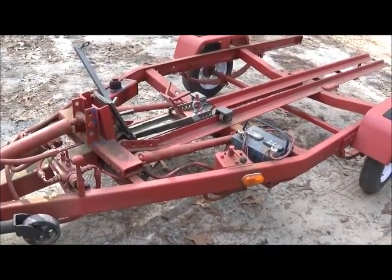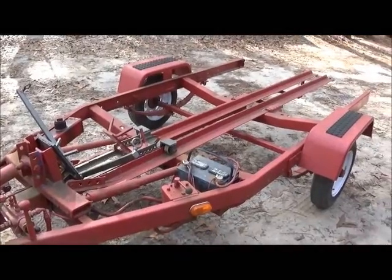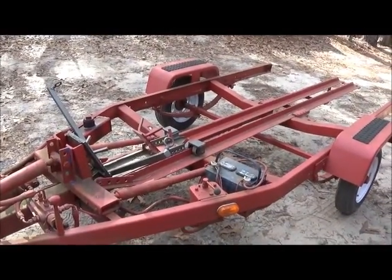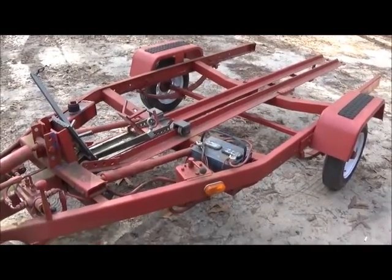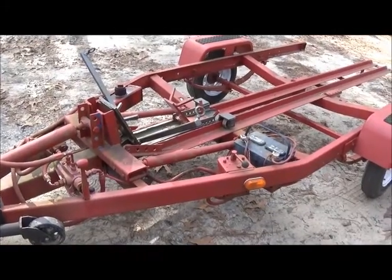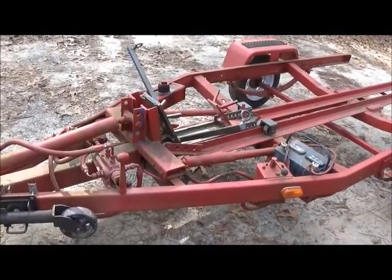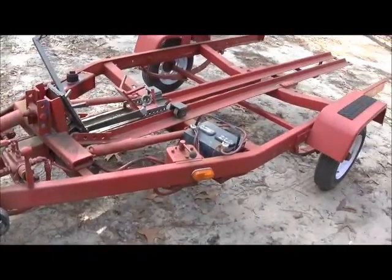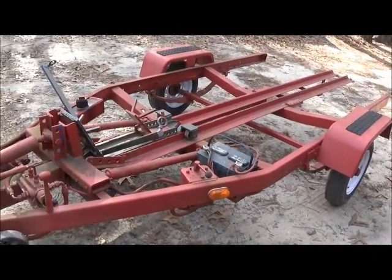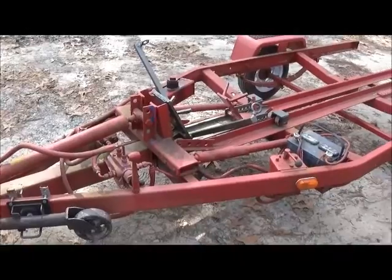It's just an old trailer built out of junk parts, and maybe it gives you an idea of what you can do if you want to do something like this. Like I said, if I was starting from scratch and going to build a trailer with all new steel, I would build one where the deck raises directly up and down — one that would be a whole lot nicer. But I've used this trailer since 2009, so that's going on seven years, and it's been a good trailer. I made a lot of money with it and hauled a lot of bikes. We don't use it nearly as much now because we're so busy hauling cars. Anyway, appreciate everybody watching — if anybody's got any questions, you can ask. Till next time, bye.